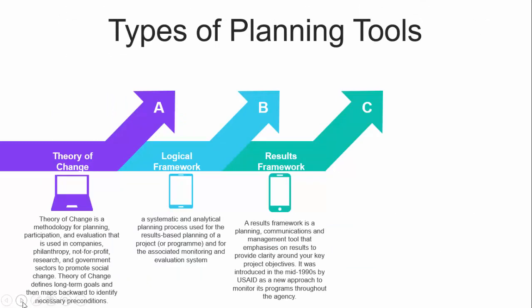Now let's talk about the types of planning tools. All right. The types of planning tools, there are mainly three, but the list can go on. I don't want to talk about the other ones, but there are mainly three that are used in organizations around the world. NGOs, the same.